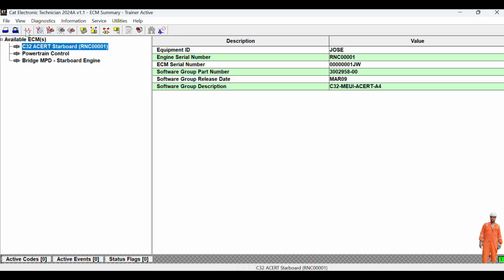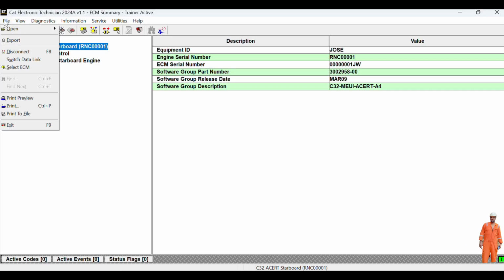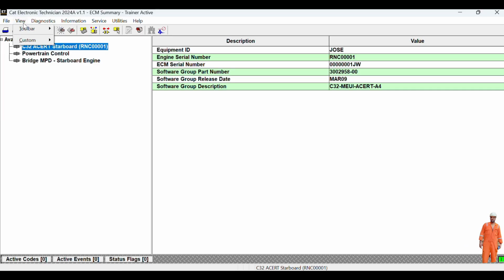Now there are various tabs given on the top, and at the bottom you can see various graphical interfaces. The graphical interface is the shortcut of a menu. These are the main graphical user interfaces we have to go through. So we will go one by one through the tabs and I will show you. First one, you can see the file tab. There is nothing much we can do.